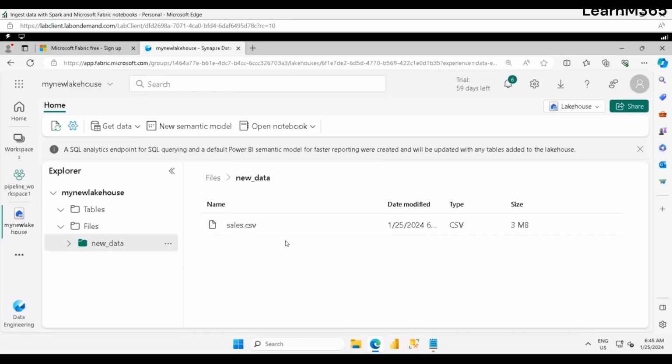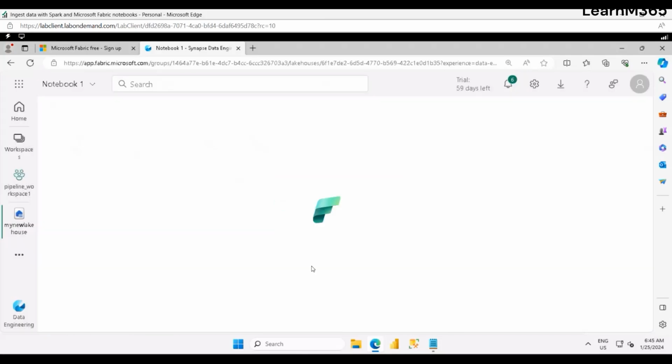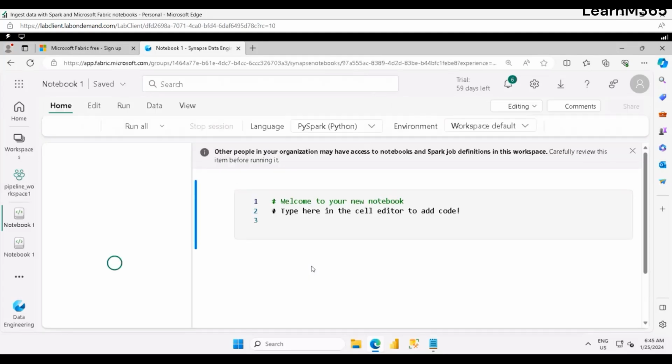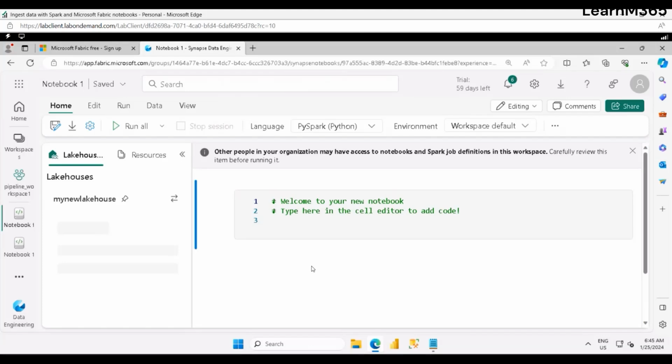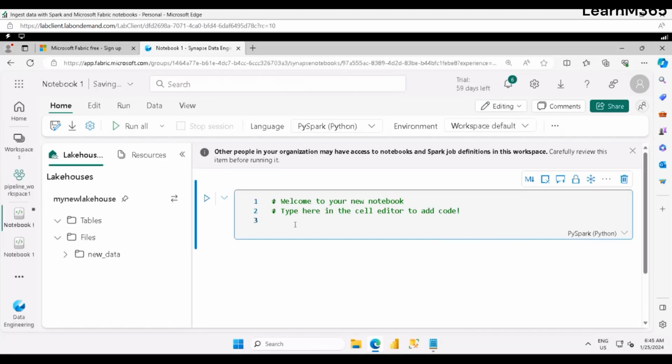Now we will create a notebook. So on the home page only, we have the open notebook option. So from here, I will select new notebook. Okay, so here I will provide some lines of code.